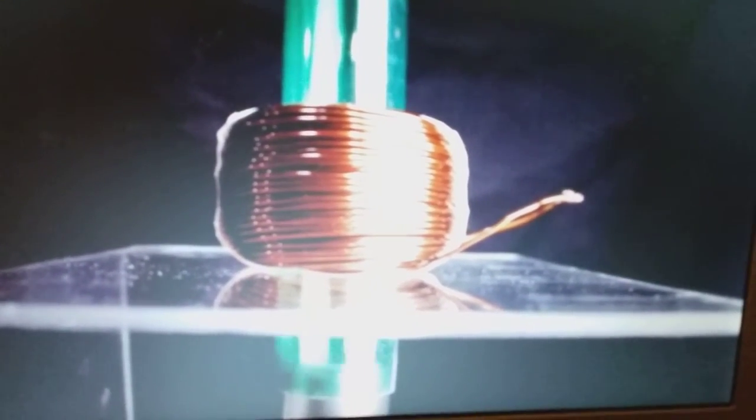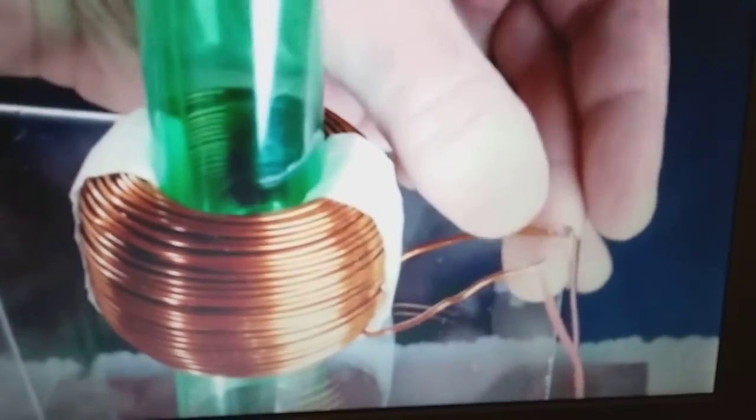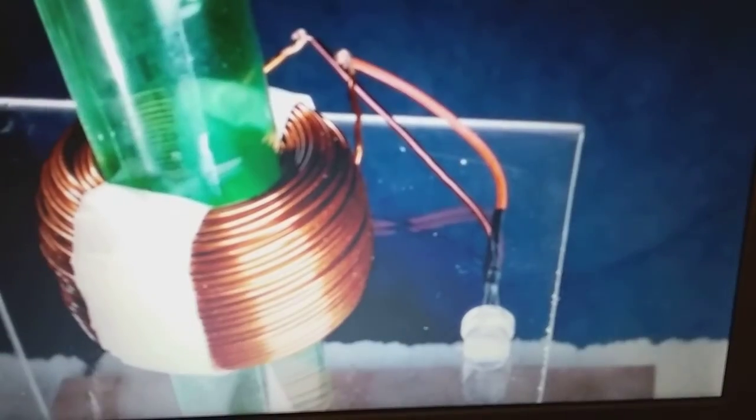If I once again disconnect the coil and bridge the circuit with an LED, we can see a better indication of the electricity. The LED is very efficient, so powering it doesn't slow down the magnet quite as much as when the circuit was closed directly. This is a simplified model of how the majority of the world's electricity is generated. There are many different types of power plants, but most of them are just trying to figure out different ways to more efficiently move magnets through coils of wire.